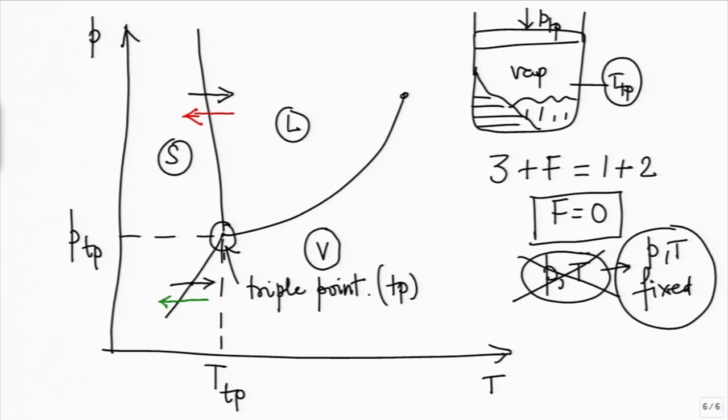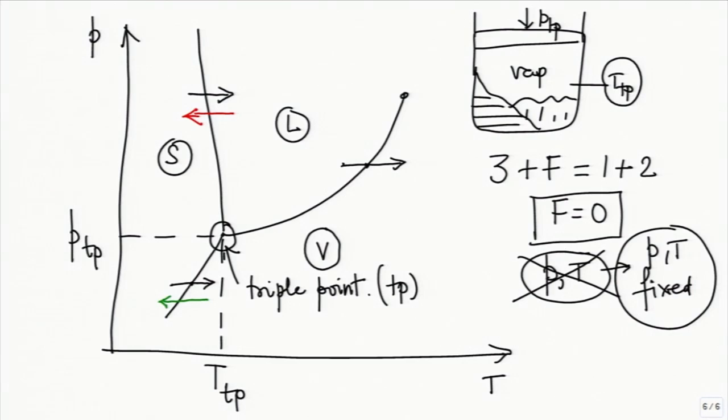Suppose I take my liquid water, or any other, there is nothing special about water because I have not talked about the actual data. Water is an illustration. If I take a liquid and increase its temperature, as it crosses the saturation line, it will convert itself into vapor. That is the process of evaporation or boiling. The difference is only the rate at which the change takes place. If the change of state is slow, the rate of formation is pretty slow, we call it evaporation. If it is pretty fast, lots of bubbles in the water, we call it boiling. And similarly, if you take a vapor and reduce its temperature, we call it condensation.